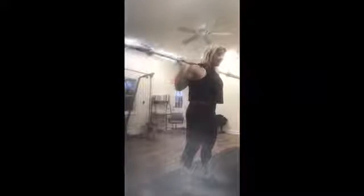Okay, and if you are an intermediate or advanced lifter, you're gonna be doing barbell squats. So you're gonna get under the bar, make sure you're in the center, and feet are in position. You're gonna take a nice deep breath in and pull that bar down on your back. So again, you don't wanna be loose.